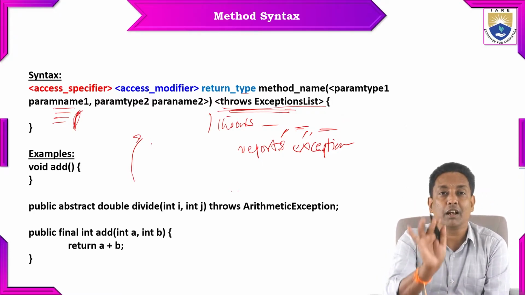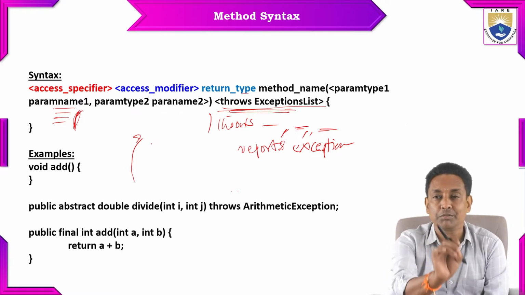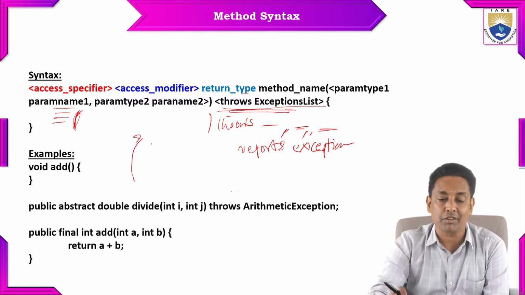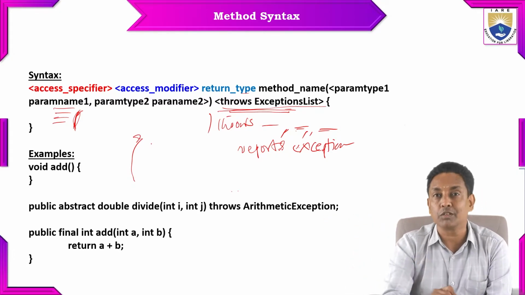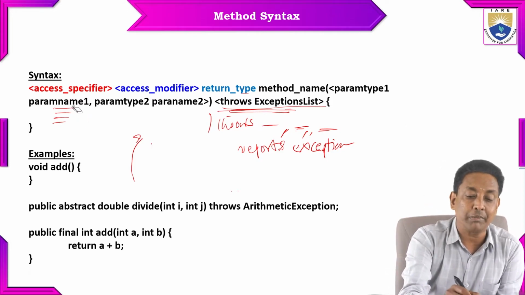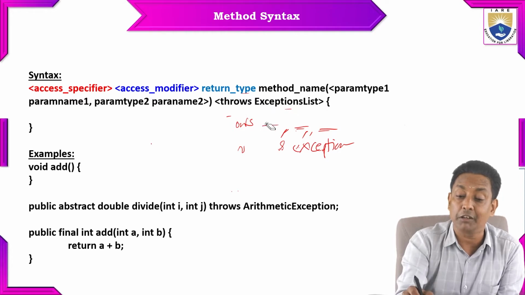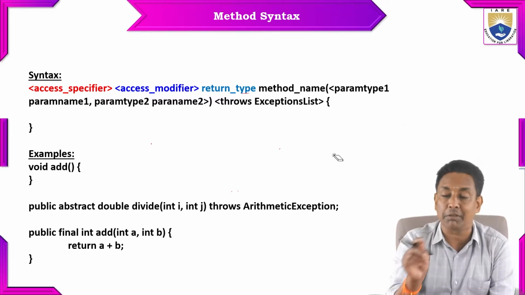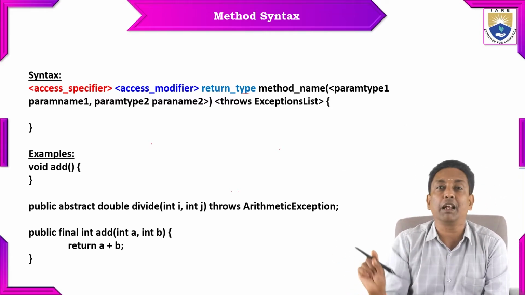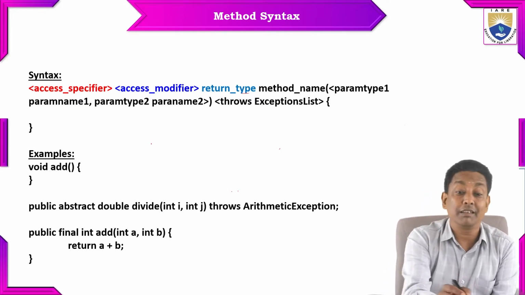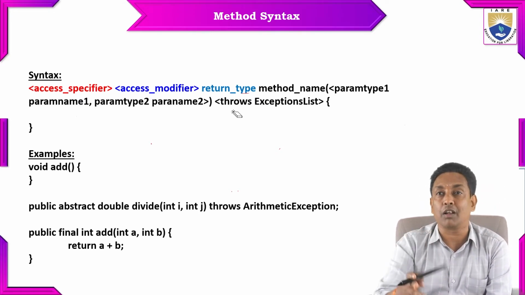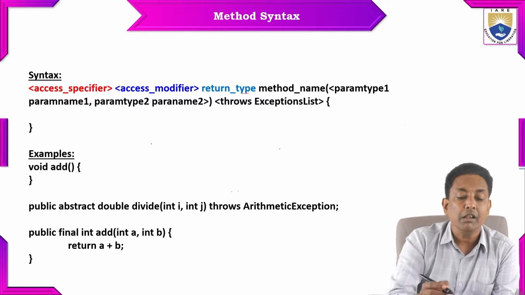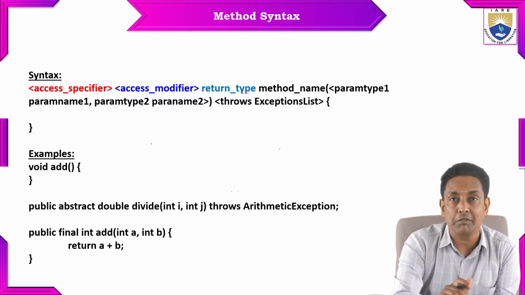And he will come to an idea how to access this method: with object dot I need to call the method, or with class name dot I need to call the method, or within the package I have to access, or outside the package I have to access, or I cannot access even within and outside the package, or whether the method has an implementation or not, or its implementation is final. The developer, in the first line of reading the method declaration statement itself, will completely come to know how to access the method, but that declaration statement cannot tell how the logic is internally implemented. That may be even thousands of lines of code. So this is the syntax of the method.